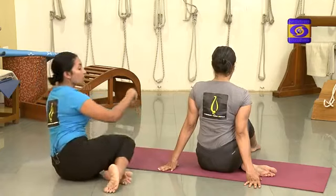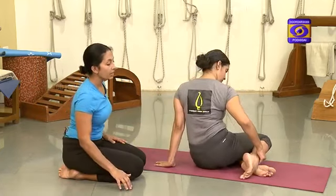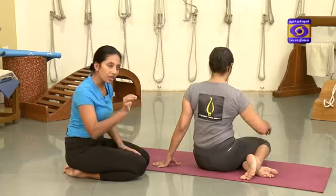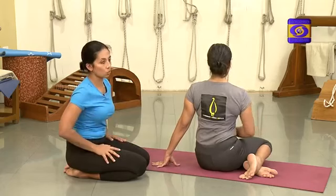After doing that, the right leg is bent, placed on top of the left leg in a way that the frontal ankle and metatarsal comes over the arch. There, because the arch is concave and the frontal ankle is convex, it fits like a puzzle. That fitting must be noted.